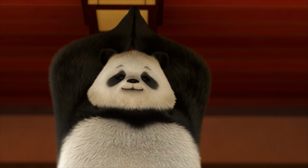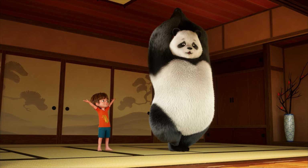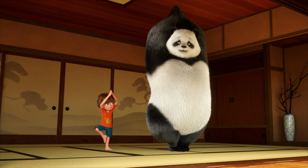Tree pose. I'm a tree, too. Yes, you are. In yoga, we do it like this. Foot pressed against the inner thigh, hands pressed together. Very nice. Now, breathe in and out slowly.